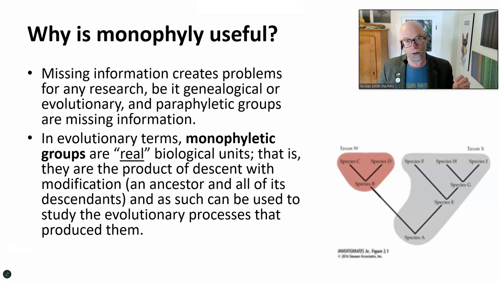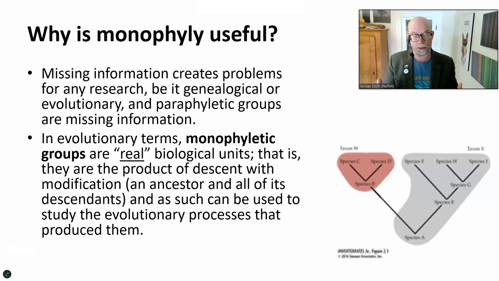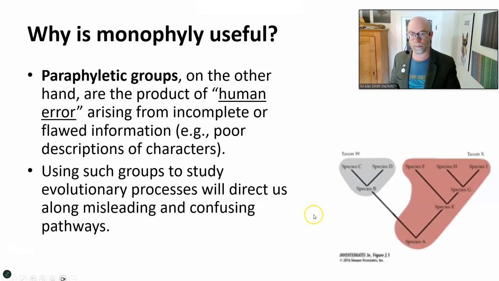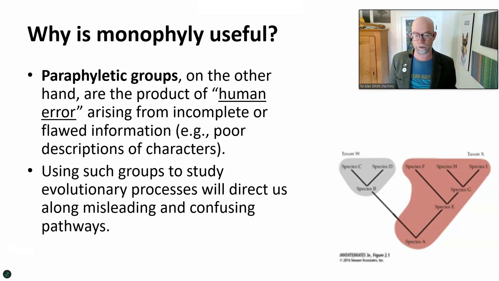And if we do that well, using these properly measured traits, that lets us predict things about that we might not yet know, we might not yet have a chance to have studied for these novel taxa that we would then place within a monophyletic group. Paraphyletic, polyphyletic groups, these are essentially, you could think of them as being the source of human error. Incomplete information, flawed information, poor description of characters, or a poor understanding of how those characters are actually used by the organism in question. And I'll give you, I think, a really cool example in a second about gelatinous organisms.